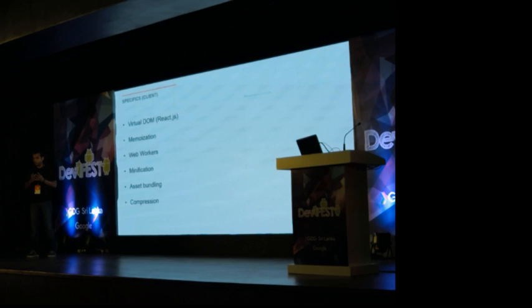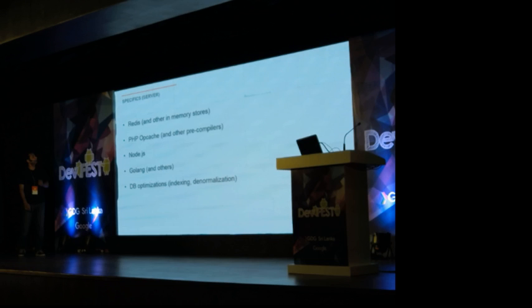On the server side, if you're using a database, one thing you can do is use an in-memory key value storage like Redis. Most often used data sets, you can store there. Or if you are using an interpreted language, you want to have something like the PHP op cache, if you're using PHP, or an equivalent thing in another language that you're using, so that you're not interpreting the same code over and over again each time you get a request.